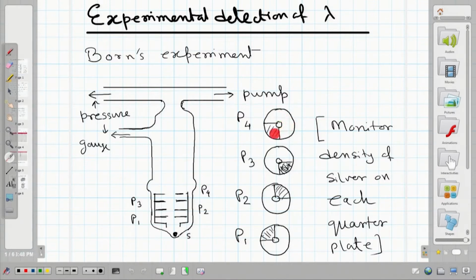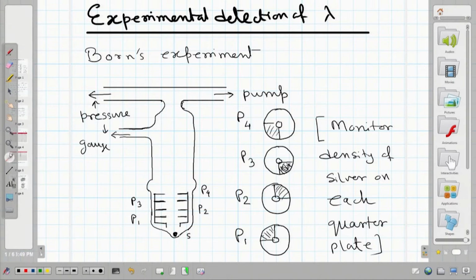Basically these 4 plates are identical, and all of them have one identical hole through their center. So, these plates are identical in every respect. They have identical size, identical diameter, identical area of solid, which is marked by the shaded areas, and they also have identical holes through their middle. For this experiment they are aligned such that the central hole is properly aligned.